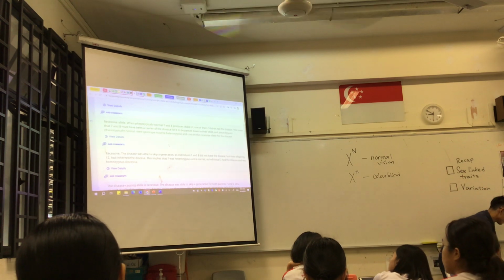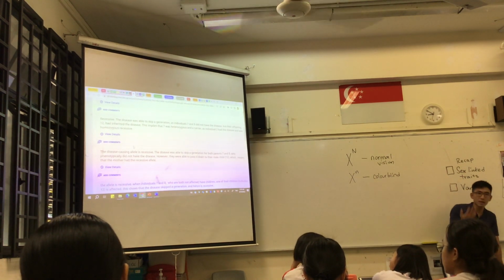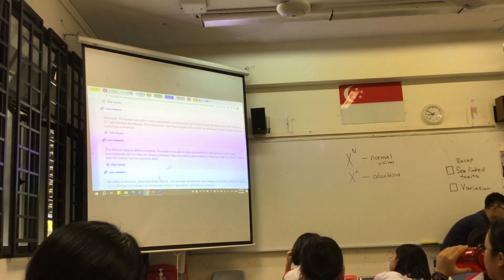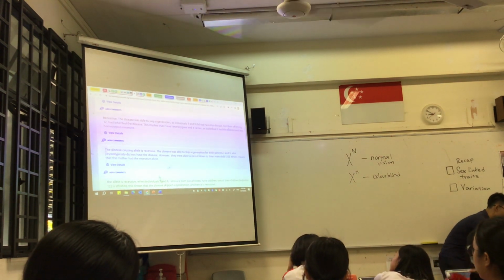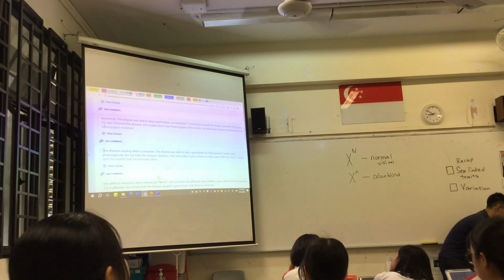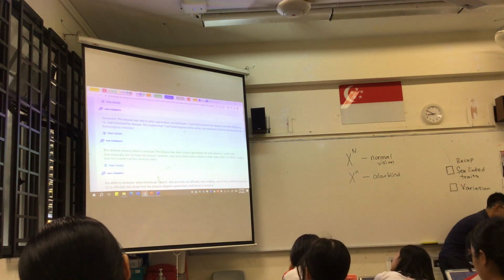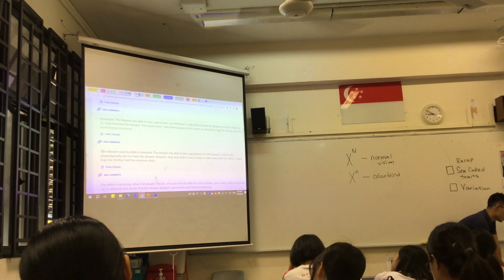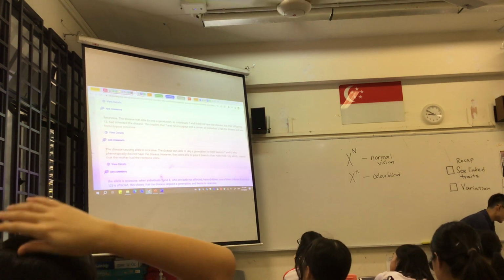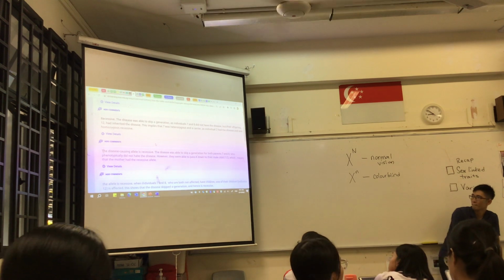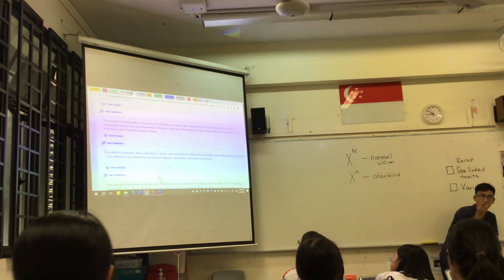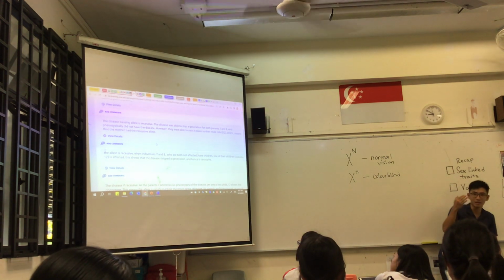Okay, we scroll down, we see more similar explanations. Recessive, the disease was able to skip a generation as individuals 7 and 8 did not have the disease, but their offspring 12 had the disease. This implies that 7 was heterozygous and a carrier, as individual 2 had the disease and was homozygous recessive. Look across the board, many of us chose these 3 individuals. So we are nearly there.